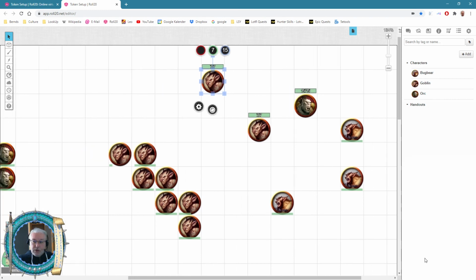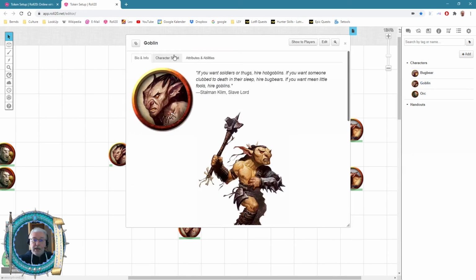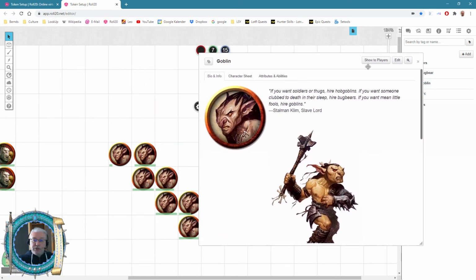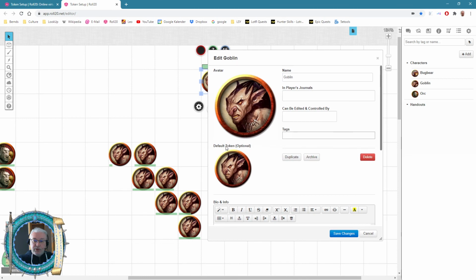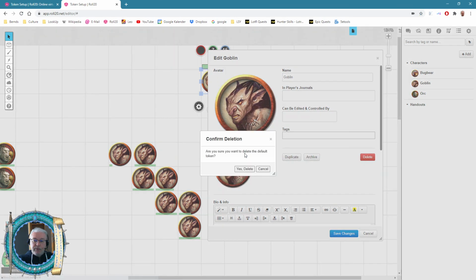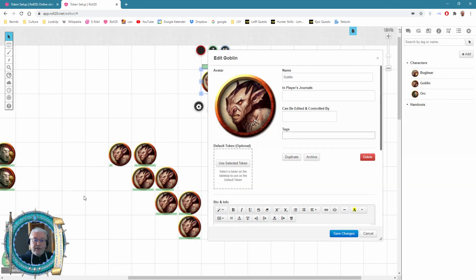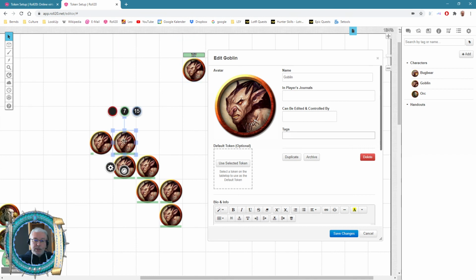If you have dozens or hundreds of these, it's very awkward, but you can change the default token, of course. I go to this goblin page and say edit. Then I have this default token, and I just remove it. And I have tokens set up as I wanted them, because I applied the changes.